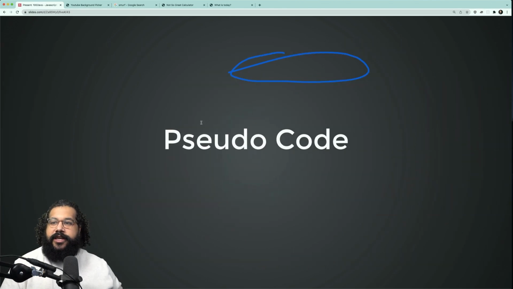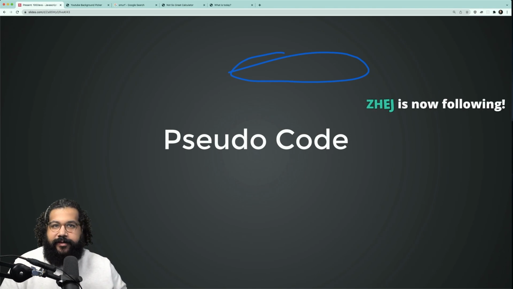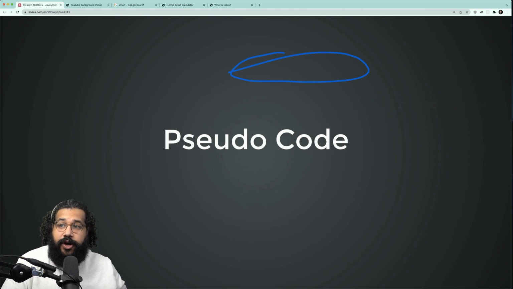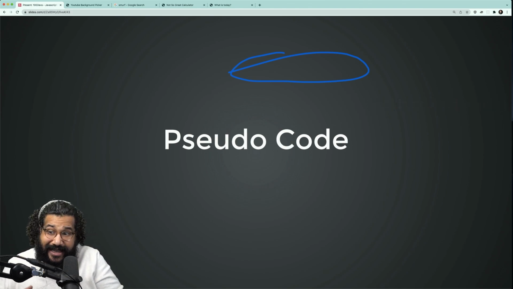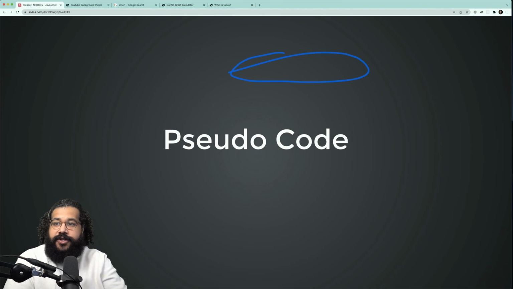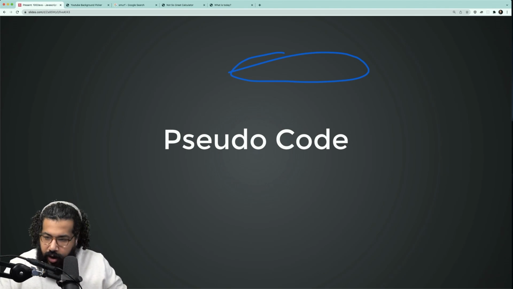Pseudocode. The cool thing is if you get good at pseudocode, you can program in any language. We're learning JavaScript, but the skills are transferable. Most languages are going to have variables, conditionals, functions, and loops. They might call them slightly different things, but they're going to have all that same stuff. And if you get good at writing pseudocode and figuring out how to fill in the syntax based off of your pseudocode, you can code in any language. So it's a really powerful skill.